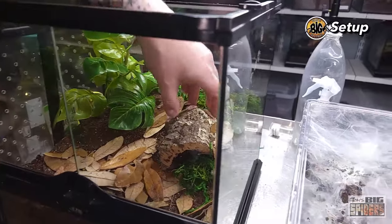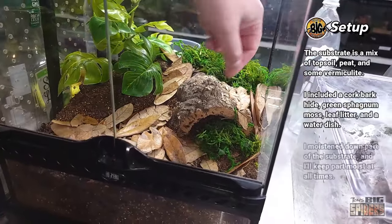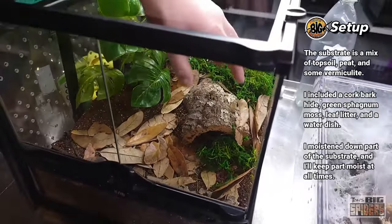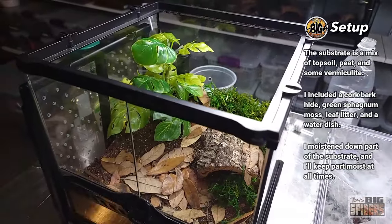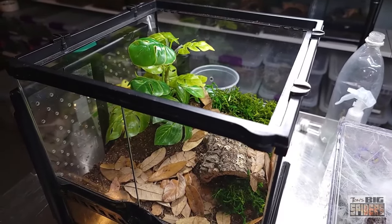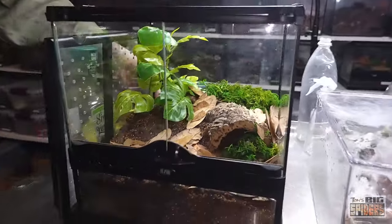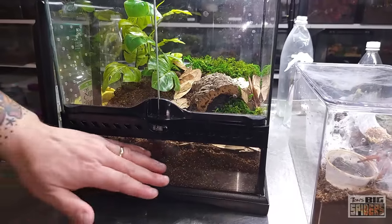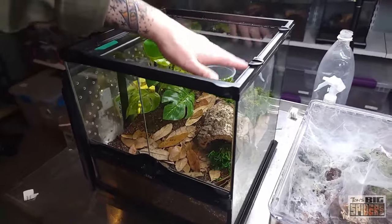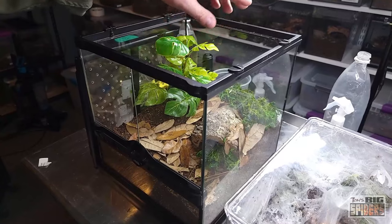We've got a cork bark round that's buried into the substrate. I've got some green moss here, some leaf litter. What I'm hoping is that she'll eventually adapt this as a burrow, come out, hide in there, do some digging and web. The substrate is moist. This is a moisture dependent species. You want to keep at least the lower levels of the substrate moist, let it dry out a little bit on top. I've got probably about 5.5 to 6 inches of substrate in the back, and then it kind of comes down to the front here where it's only about 3. And what I'm hoping is up top, because there's some space here, we're giving her some room that if she shouldn't adopt the burrow, she can do some webbing up top.